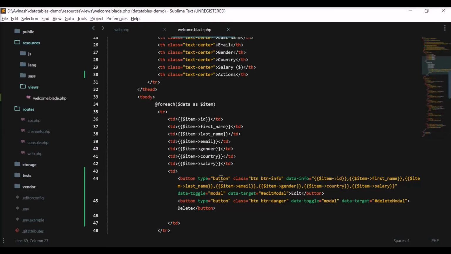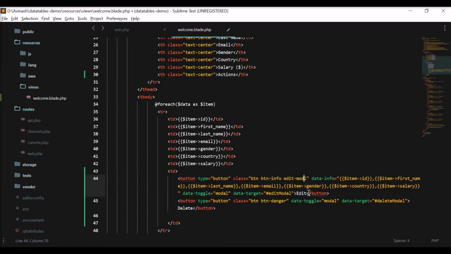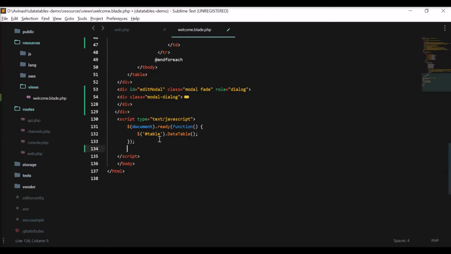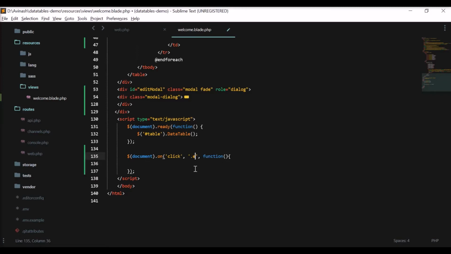in these fields. So we can give a class to this button. I will give a class like edit-modal. So in the script, below this document body function, I will write document dot on click. It's click, not proc. On click, I forgot to give the edit itself. On click edit-modal, we'll get this here.